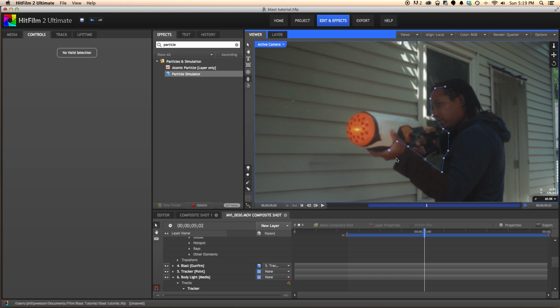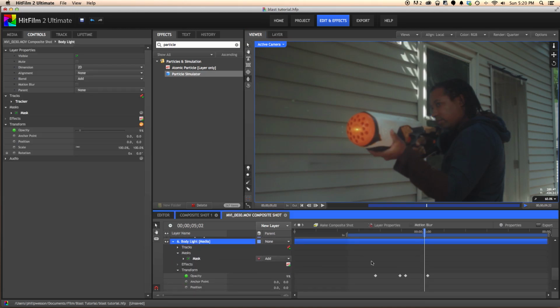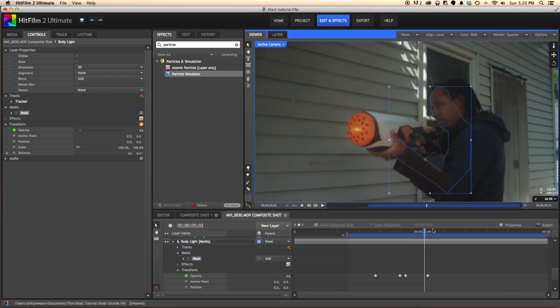You really don't have to be exact for something like this because we're going to feather it anyways. You could, if you want, take the time and really do this right. For this, I'm just going to do it this way so you can see what I'm going for. So we've got our mask. Let me select the regular tool. We've got our mask. Now we're going to need to animate this.